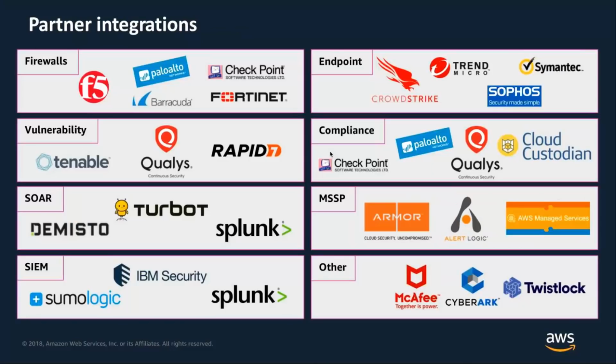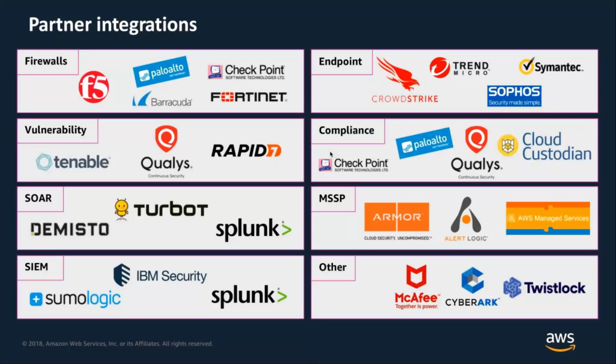One of the most exciting parts of the launch that we did at reInvent was our partner integration story. As I was mentioning, we integrated with 29 different products across 24 different companies. A number of these companies actually did multiple integrations. Splunk did both with Splunk Enterprise and Phantom. Qualys did with both their compliance and their vulnerability module. Checkpoint did with their firewalls and Dome 9. And Palo Alto did with RedLock and also their firewall module. So we have a wide, diverse group of partners here.